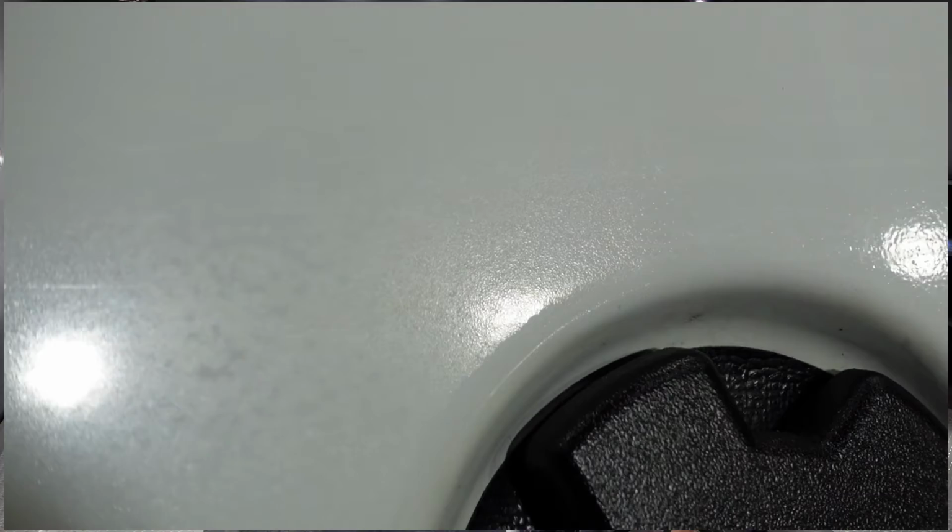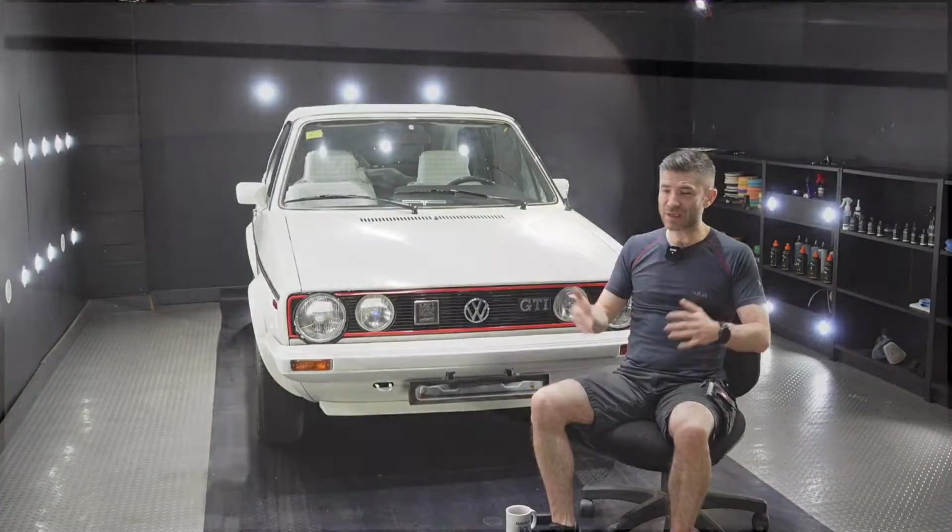So we're probably going to approach it as a dual stage, again, as usual. Low and slow with the microfiber pads, or maybe even the denim pads. I'll have a play. It depends on the removal rates and how it finishes out. But I just want to try and massage some of that texture out a little bit, so it looks a little bit less patchy. It's white. White cars never match when they're done in pieces, but it's not a million miles out, so it shouldn't be too noticeable when it's done. But I really do want to deal with that texture.